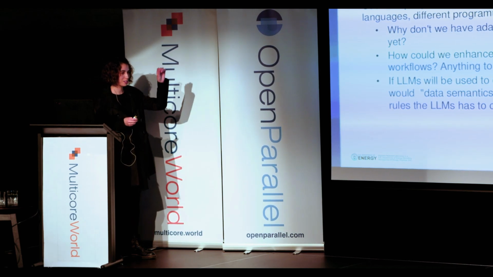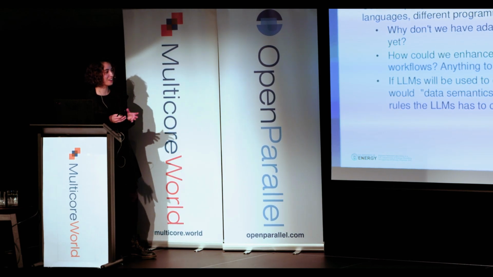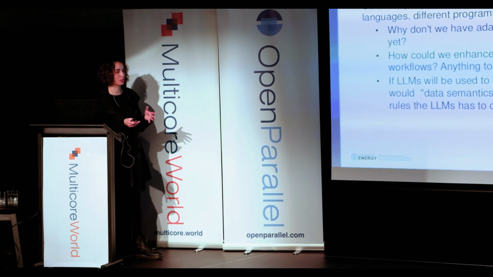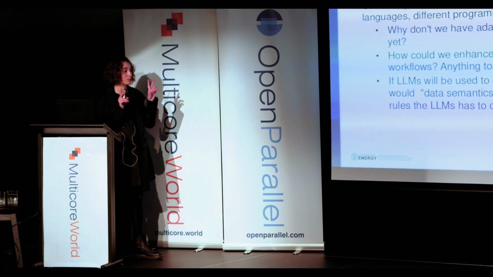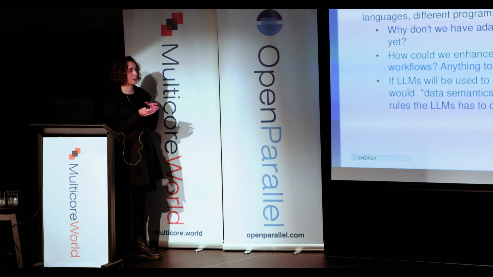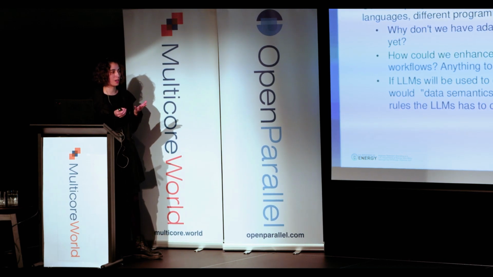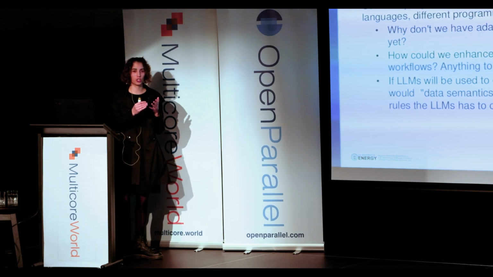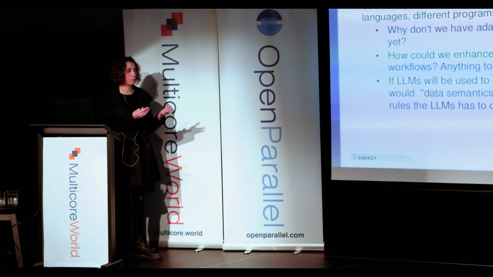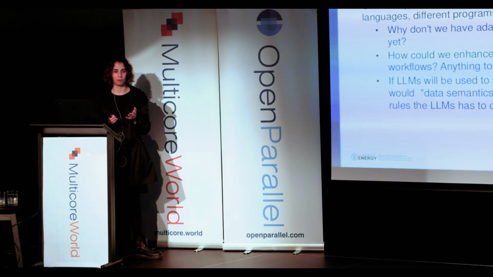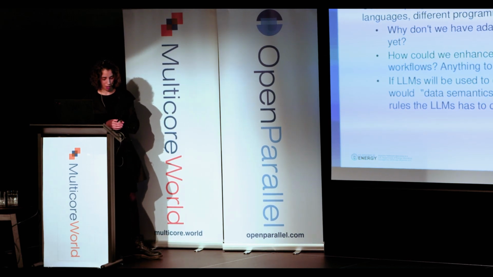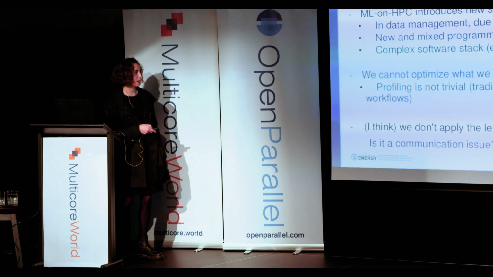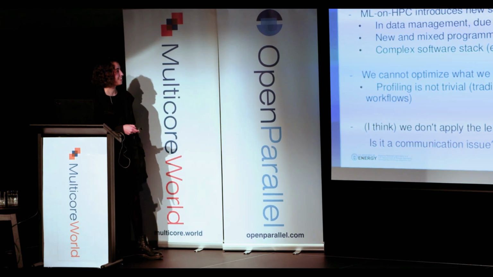And then some ML again. If LLMs will be used to couple codes, for example, HPC and ML or other types of workflows, how would the data semantics be rigorously managed? Should there be a list of rules that the LLM should verify or check before proposing the coupling, or how would that be? And with that, I have one last slide.